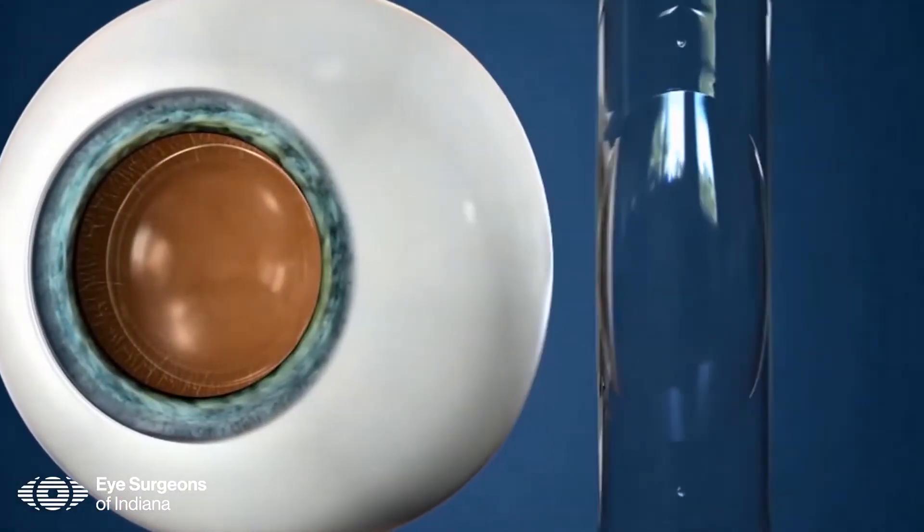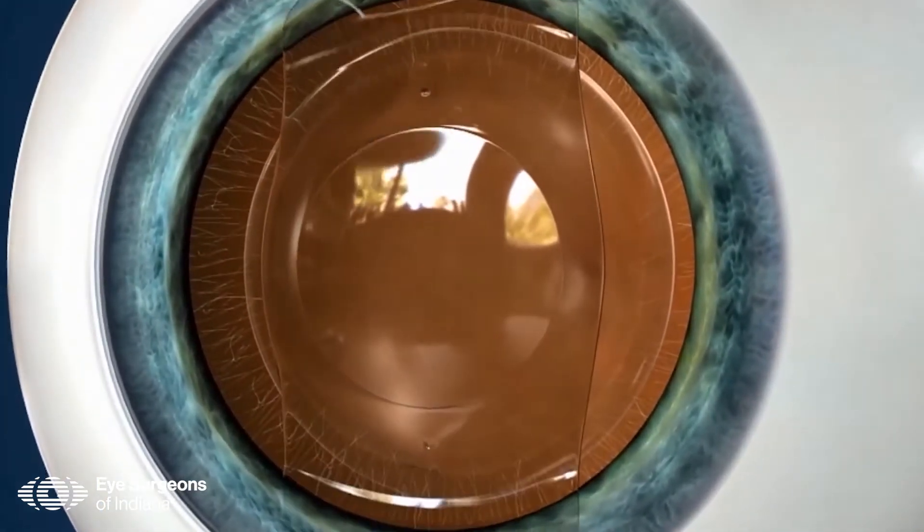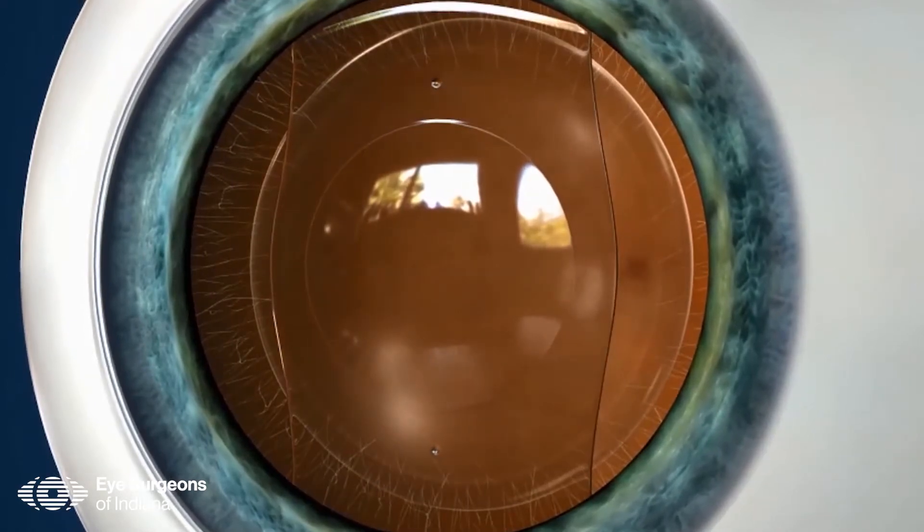It's a good point, Damon. When most people think about vision correction, they think about laser vision correction. What a phakic IOL does is act on an entirely different part. Instead of working on the cornea, we're working inside the front part of the eye — we're working in the anterior chamber. The best candidates are those with a strong desire to get less dependent on their glasses and contact lenses, a similar set of candidates as with LASIK really.